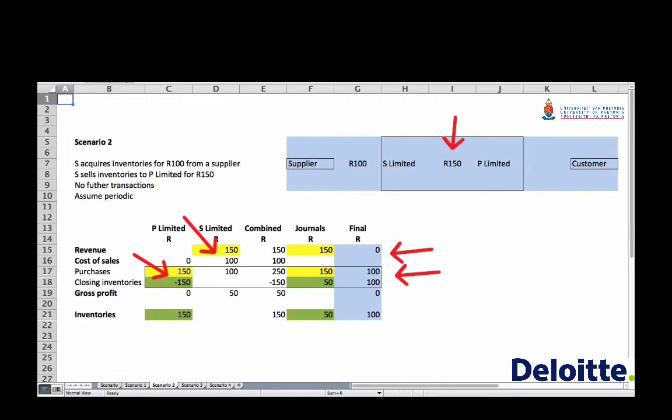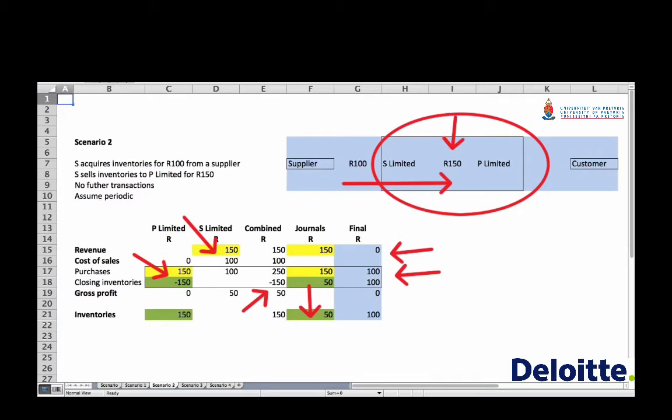Where there is, however, still a problem is the closing inventories in our combination is R150 coming through from the parent. The closing inventories for the group, though, should be those purchases at cost to the group, which is 100. We therefore need to do a consolidation entry for that profit in the group for 50 Rand, being the 100 and the 150. That 50 Rand there has not been, the word we used is realized outside of the group. So you need to basically reverse that profit. So we do one more consolidation journal entry to get our closing inventories back to the cost to the group.